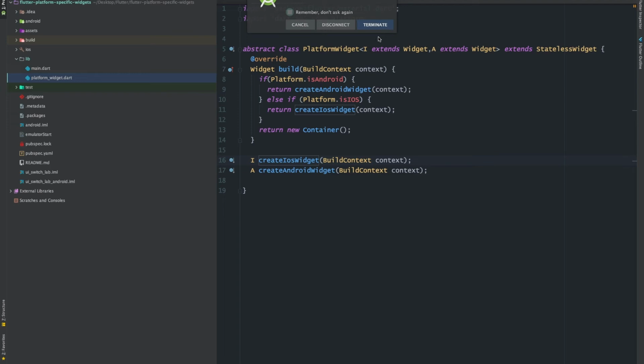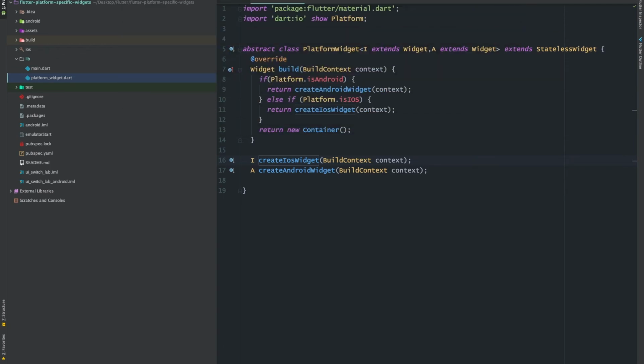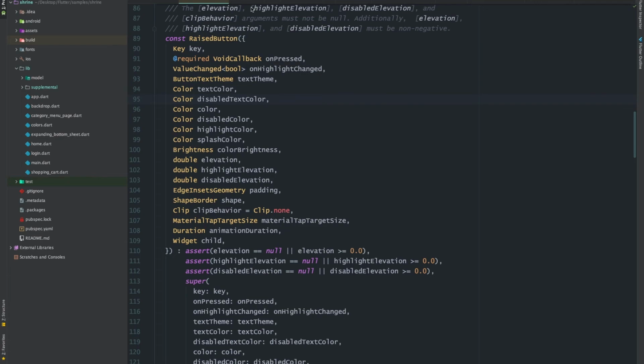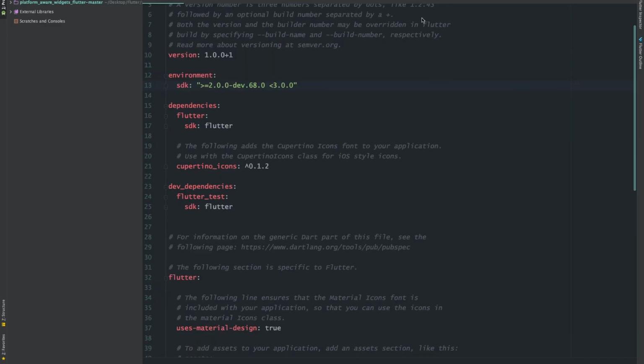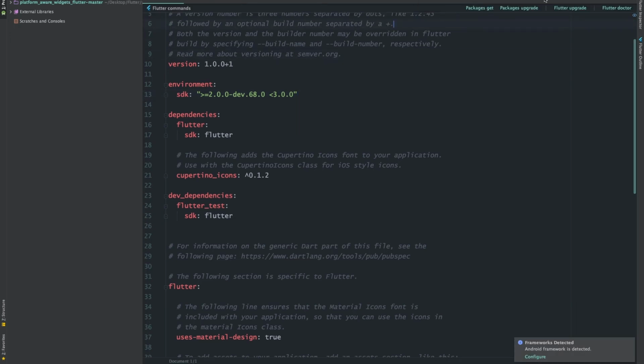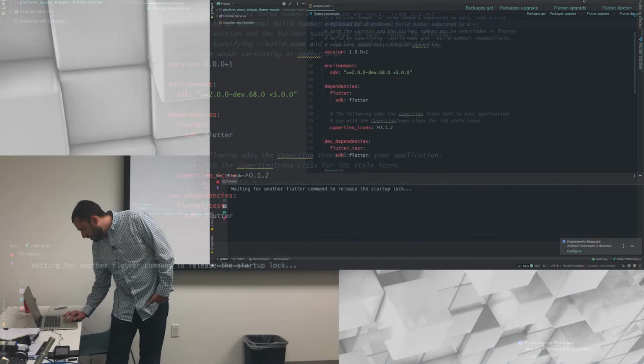This window. Dang it. Should open that up. Platform aware widgets. New window. Alright, let's run this again. Android, iOS.